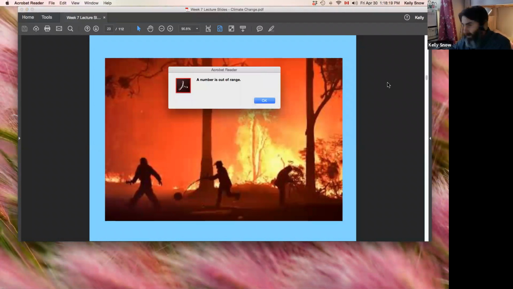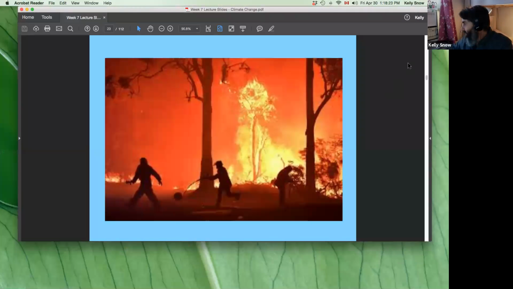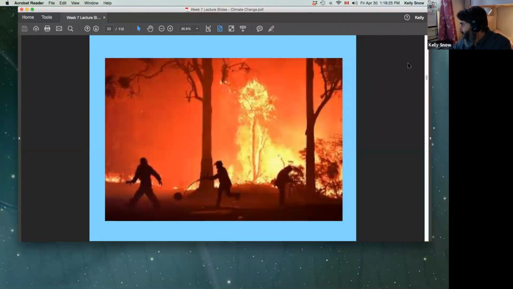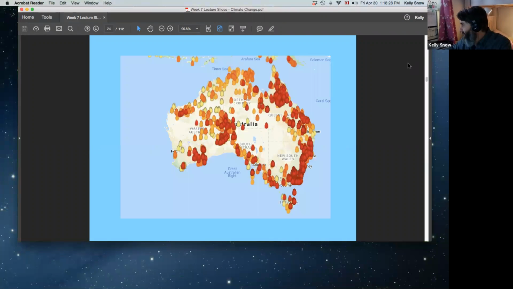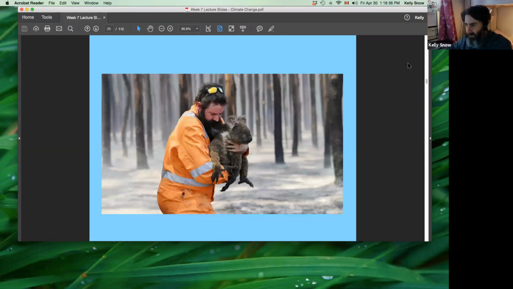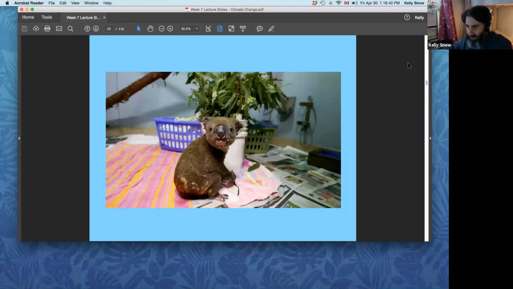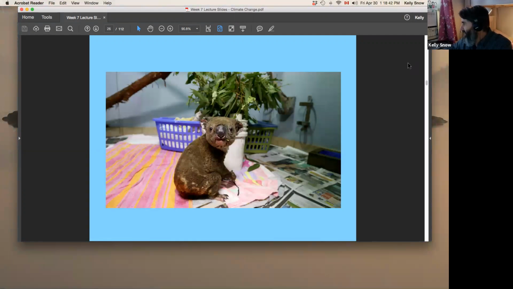Okay, so the next example we'll talk about, fall 2019, when the land down under was essentially on fire. This was extremely tragic. About 1 billion animals lost their lives. Here's a couple of images that are pretty sad. Koala bears and so on. So the impact is, of course, on humans, but it's also really impacting the biodiversity and nature in general.